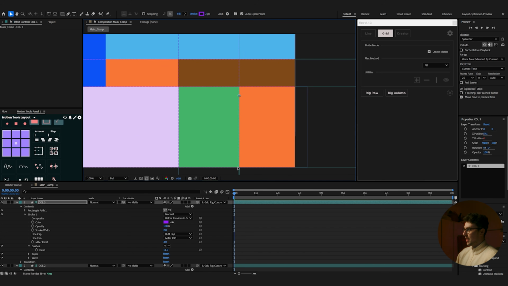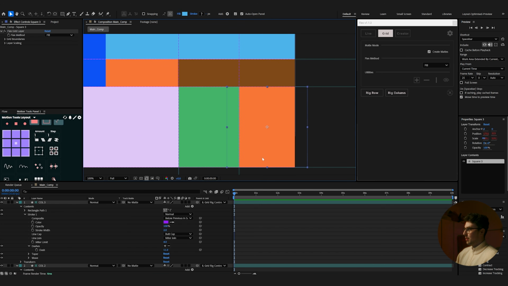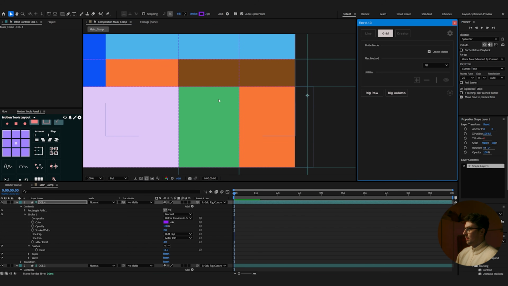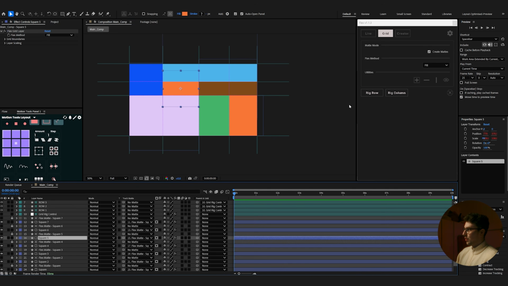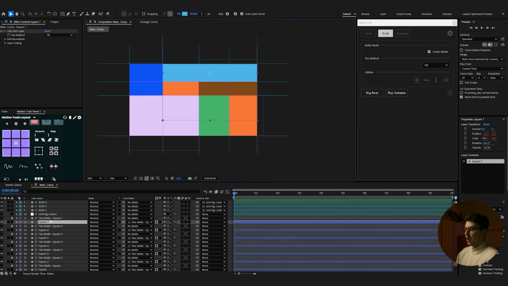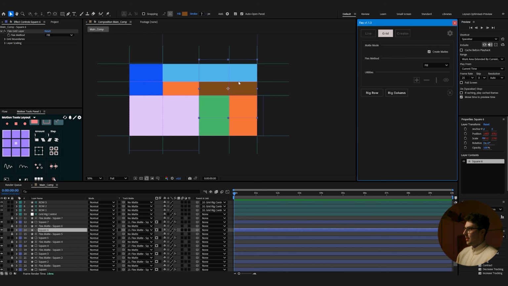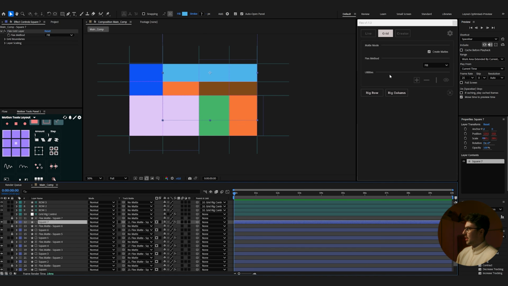So we can just make it lock there, and then last but not least, this one, rig column, and we can do the same with that. We can just move this guide layer so it's in line with this. Perfect. Let's just do the same now for these. So shape 5, rig column, and then shape 6, rig, and then last but not least, shape 7 rig.